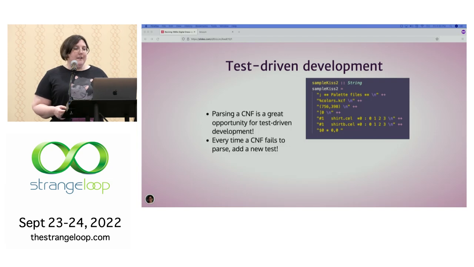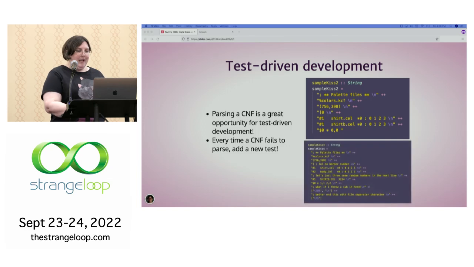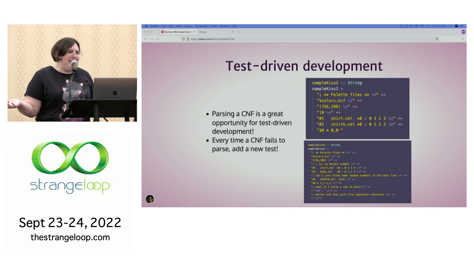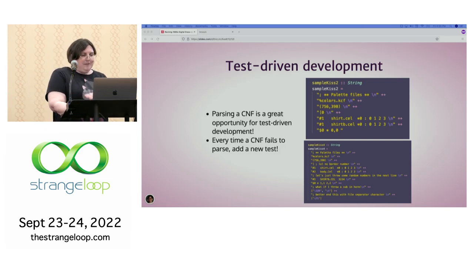And once I had all that to-the-spec stuff done, when I actually tried to load real life KISS dolls, every time I ran into a problem, I could write new tests until, you probably can't even read this, but basically it's just adding more and more junk. Like, is there missing data? Are there weird extra characters? Are people tagging ampersands onto the end of random lines that were not in the spec, and yet other players played them, so mine should play them too, I guess.